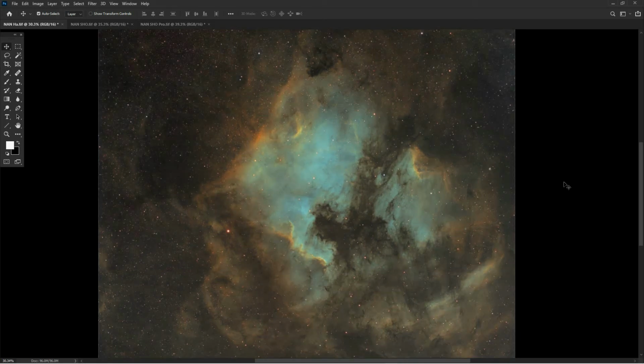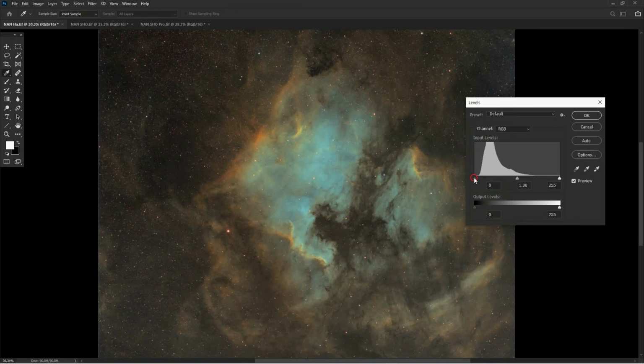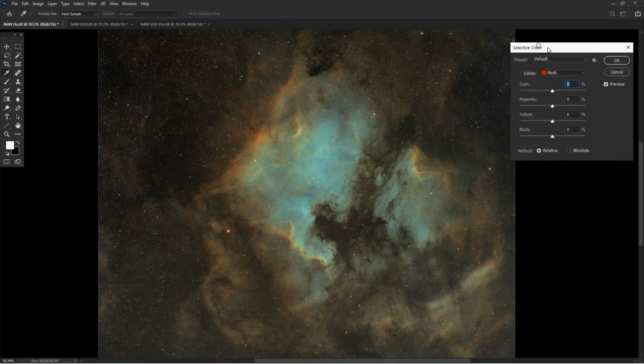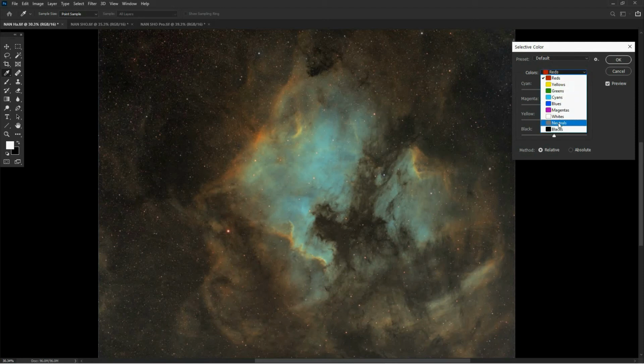We'll go back to our levels, and we can just darken the sky background a tad. Just bring this down roughly to where the histogram starts to rise up, and we can click OK. And then once again we can come into Photoshop's selective colour menu. I've got a shortcut set up for that, it's just Control K. This is the selective colour menu we've alluded to earlier on, and the idea is once again you have all these different colours here. I tend to ignore these last 3, but starting off with the red, you literally drag the slider to positions where you're happy with your data. So it's fairly arbitrary, it's your data, so it's up to you how you actually process it.